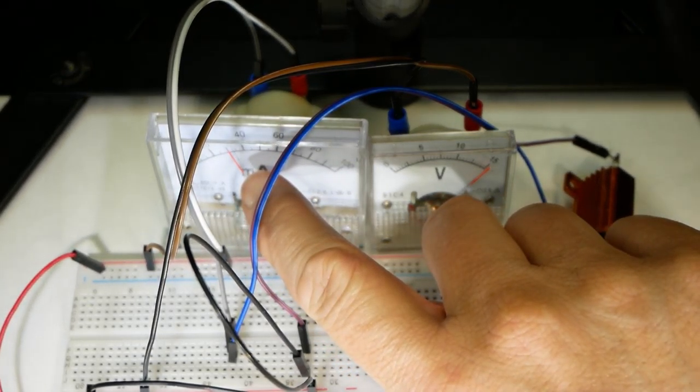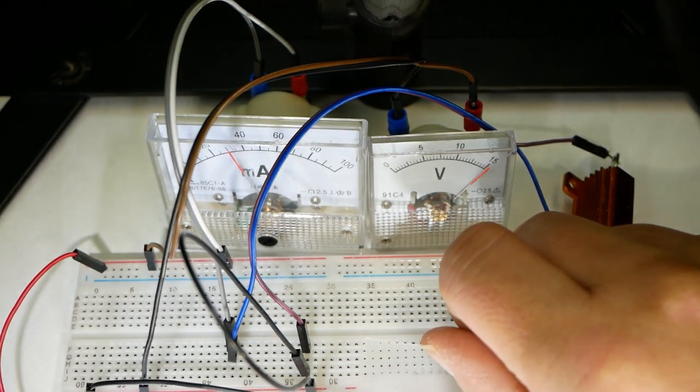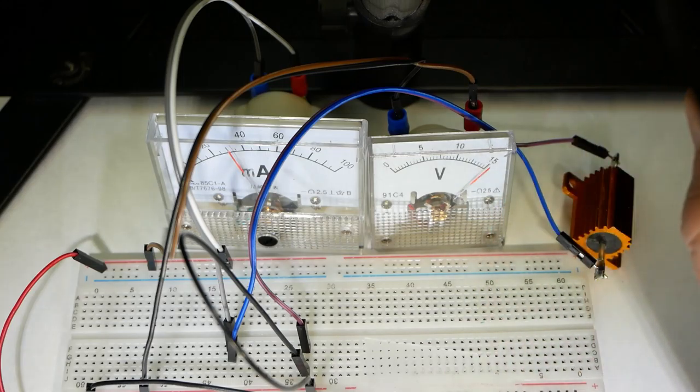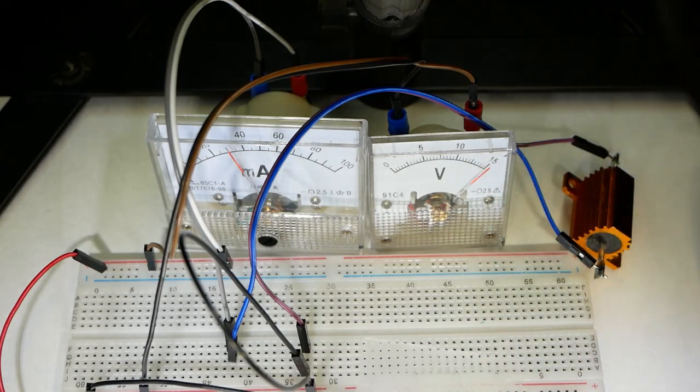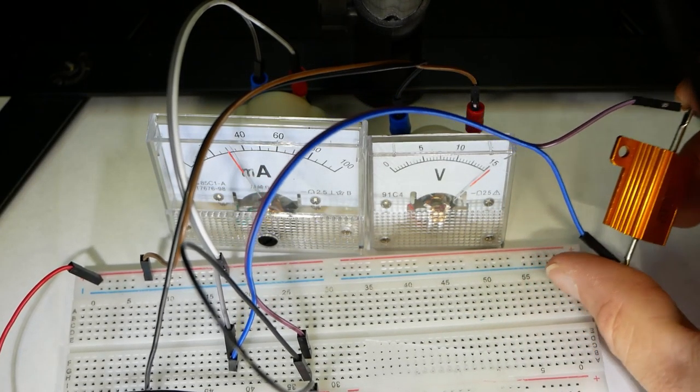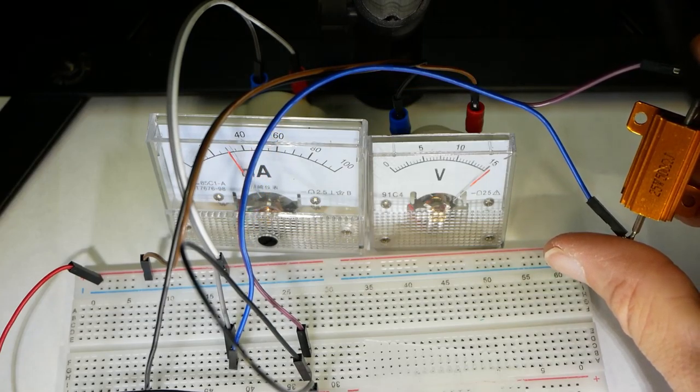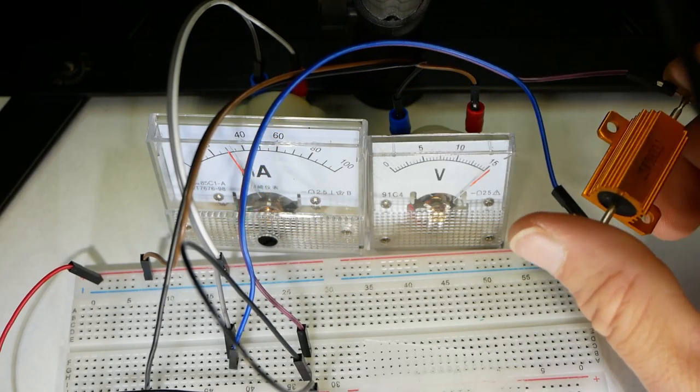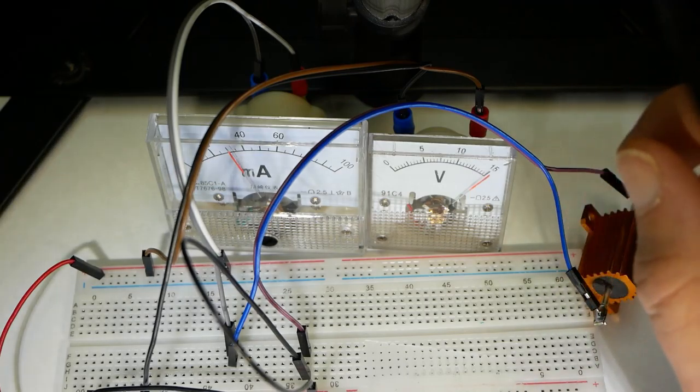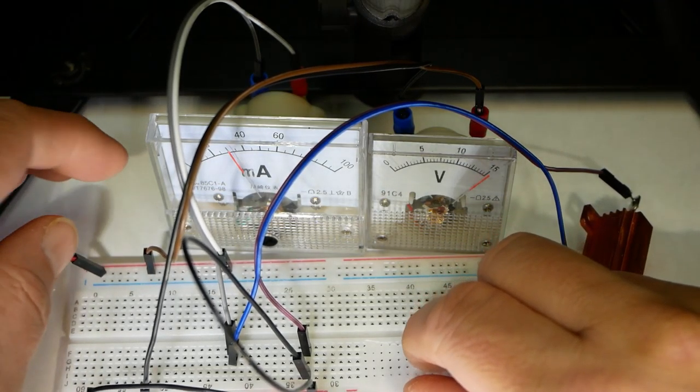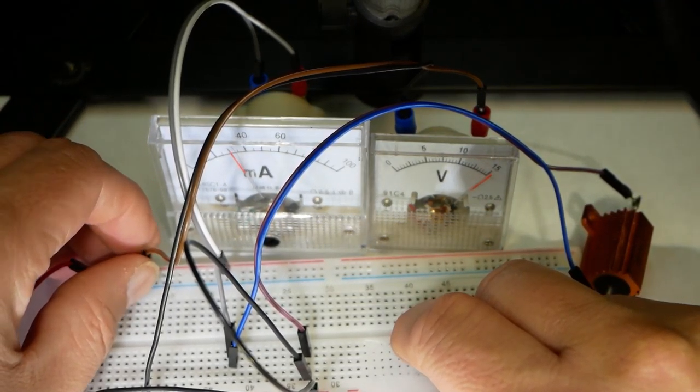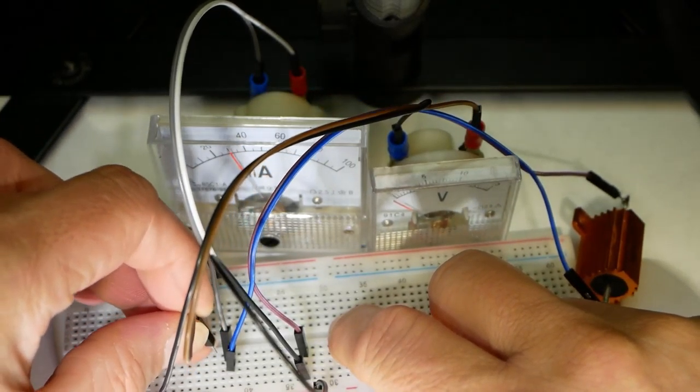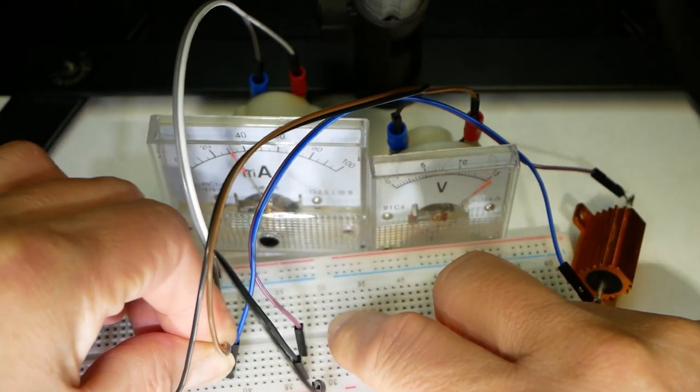And then you see here, you get the deviation in the current. That's like 33, 34 milliamps. And that's because the resistance here is not exactly what's labeled on the resistor itself. And now we could actually have a look what the voltage is after the voltage meter. Let's see if we can see a difference.